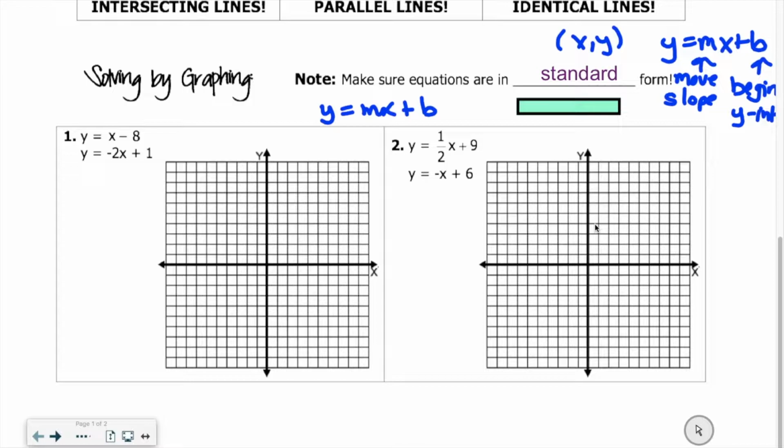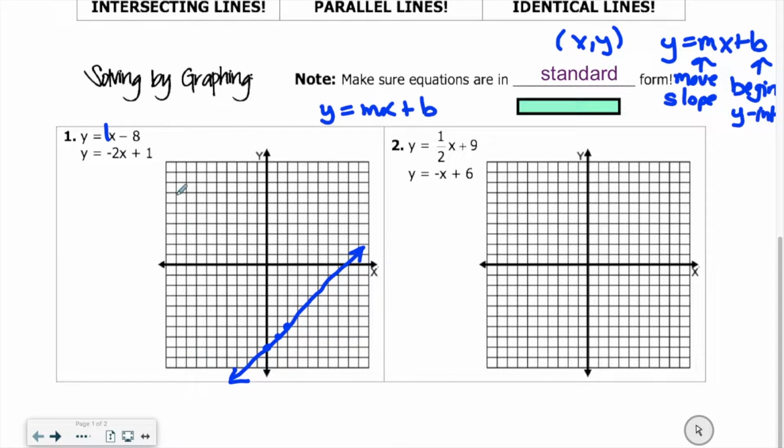All right, so number one is already in slope-intercept form because we have an x without any y next to it. Y is by itself and a number by itself. So we're going to start at -8. We're going to count down 8: 1, 2, 3, 4, 5, 6, 7, 8. And then our slope is actually a 1 in front of this x because there is no coefficient. It's automatically a 1. So that's going to give us a slope of 1. So the line is just a perfect 1 slope. And I should have a ruler, but I don't.